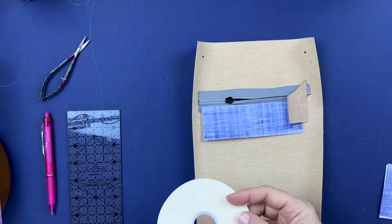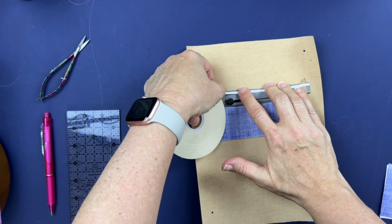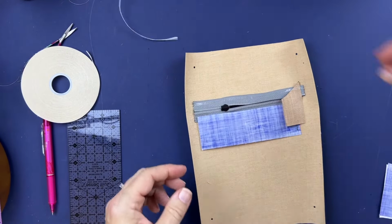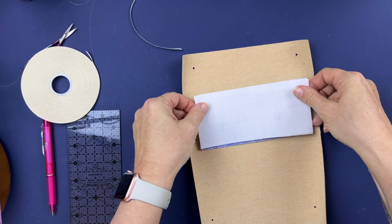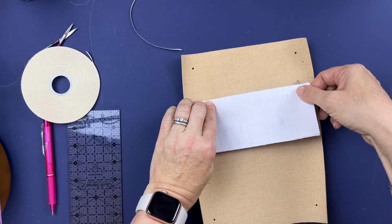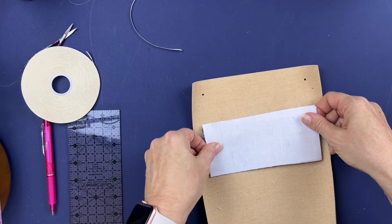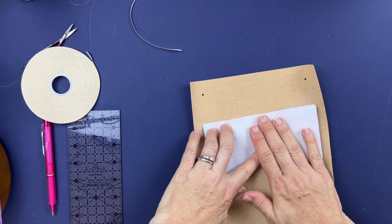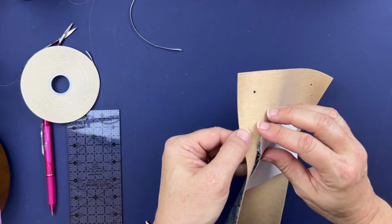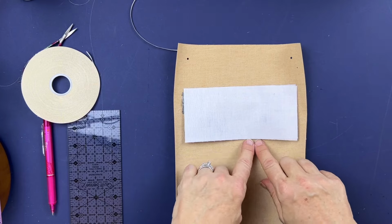Take our double-sided tape. This time we are going to lay it down along the top edge of our zipper. Remove the paper backing, and then taking our lining panel, we are going to lay that along the top edge here. Actually, I'm going to move mine up a little bit. So I'm aligning the bottom edge of my pockets together, which means the top will overhang the zipper tape by a little bit, but that's because I want my bottom edges here to line up correctly.